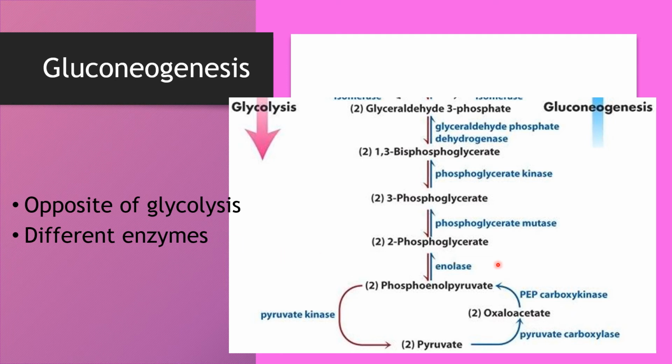Okay, so in glycolysis, we use the enolase, we use the phosphoglycerate mutase, and we use that phosphoglycerate kinase, as it moves its way up from pyruvate in gluconeogenesis. In glycolysis, it used those same ones until we get here. Then it has to use that pyruvate kinase to get to pyruvate.